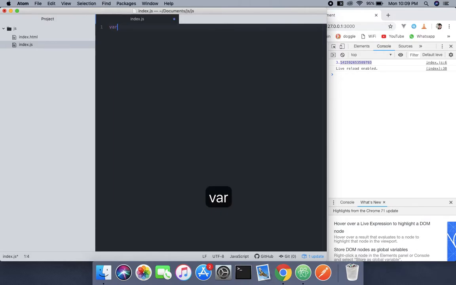Use var and create an event, equals to the new operator.